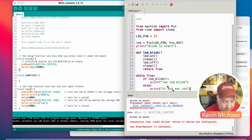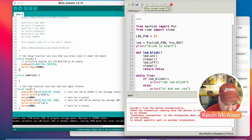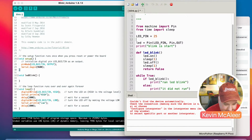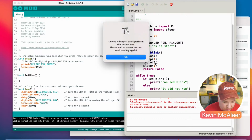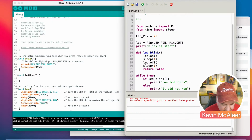So if we change that to false and we run this, let's just stop that and then click that. Oh, I've not got the Pico plugged in, so I'm going to have to unplug that and then plug that in. Let's give everything a second to catch up. Right, let's just try that again. It might just take it a second to figure out that it's got a Pico plugged into it. I'll just flick over to a different one and then back again. It always seems to be a bit finicky, this, I've noticed on Thonny. It's one of the reasons I don't really like it. It can be a bit awkward. Last time I said, let's just ignore this, and then it started to work. So let's just ignore this and carry on with the code.